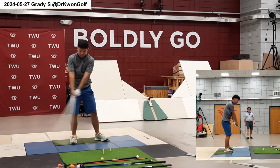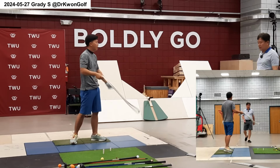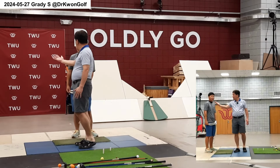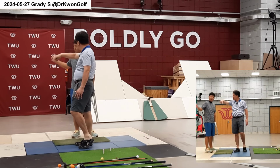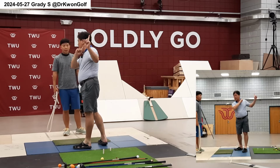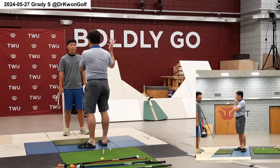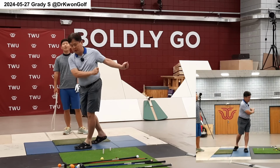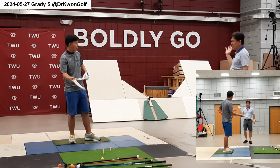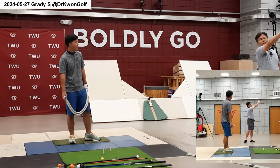The downswing, the same idea with the stick. You have to have early acceleration here. Oh, yeah. So you do not waste this here. So throw here. Okay. But if you don't accelerate early, then you tend to pull this side here. Give good acceleration on this side. And with the speed, throw up.